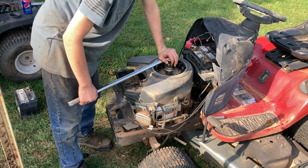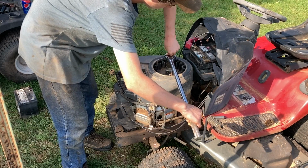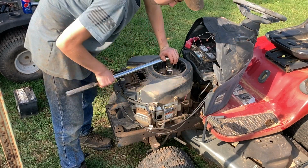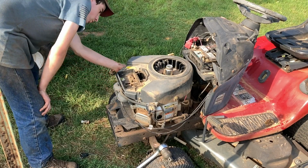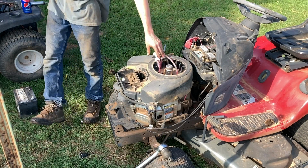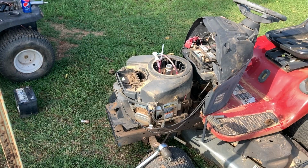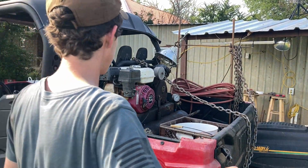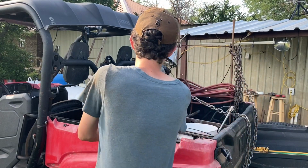Wow. That one ain't near as bad, but God. Yeah, I bet that's why that ain't turning over. You want to take a look at this super clean spark plug? That's rust. And you know why? Because it sat upside down. Every time it rained, it went right through that muffler, up that exhaust pipe into there. Now I guarantee you that combustion chamber was filled with water.